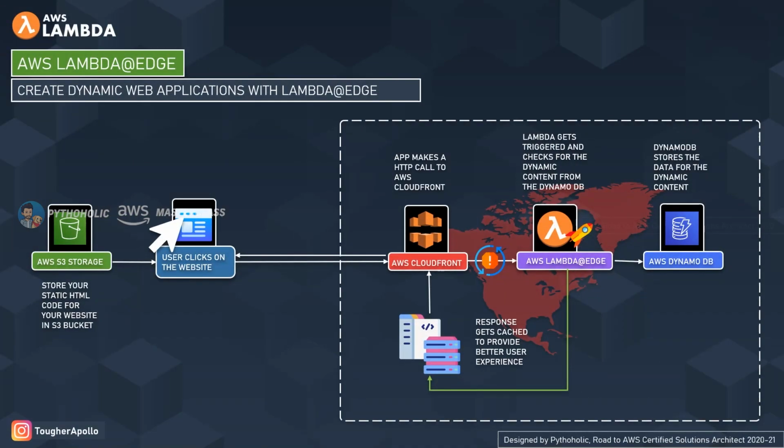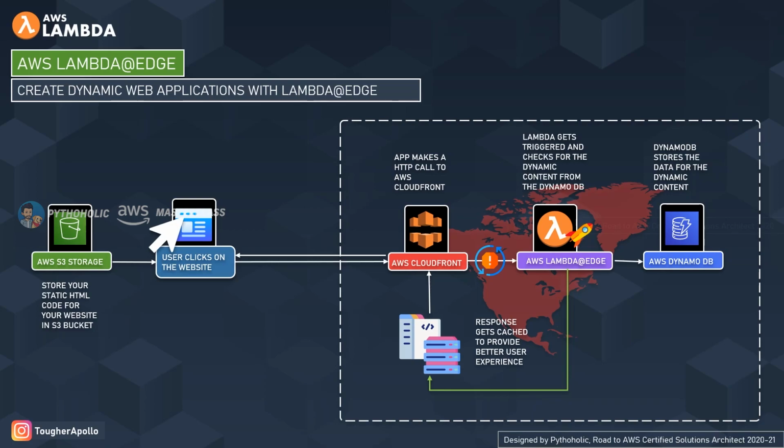So let's discuss the first design for AWS Lambda at Edge, and if you get time, you can also try this. The requirement for this application is to provide dynamic content to the users across several regions, thus reducing the latency and improving the overall user experience. First off, for the user interface, we have static HTML code that we have placed in the S3 bucket. And for the CDN, or the content delivery, we have hosted the CDN in the US region, which is configured with AWS Lambda at Edge, which has our code that pulls the data from DynamoDB, which helps us to format our website page with the desired dynamic content that we want to serve to the users of North America.